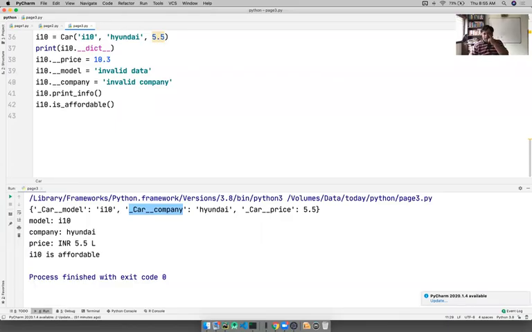The moment you go for underscore, you will not be able to retrieve the value of them by using getattr, and you will not be able to change the values by using setattr. That is a kind of restriction Python has added. Can't say anything because this is how Python works.